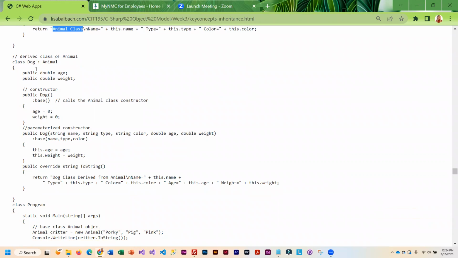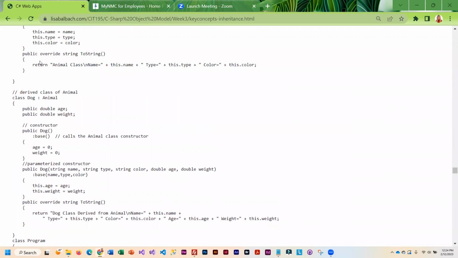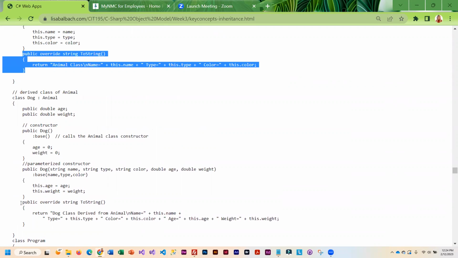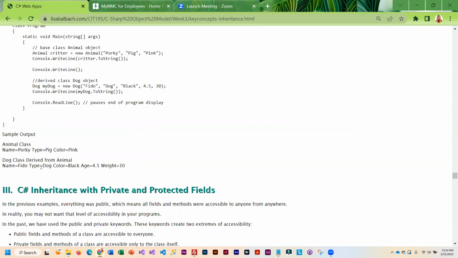And you'll notice that I created one in the dog class as well that does something similar. In fact, I said dog class derived from animal, and then I've got all of the values associated with the fields in dog and in animal. And so then I'm just using the parameterized constructor for both objects, and I am calling toString. Same way I did it before, but now that I've overridden it, for the animal class, it's going to use this one. And for the dog class, it is going to use this one. Okay, and so here is what that output looks like, which is a little bit more useful than inheritance.animal and inheritance.dog.